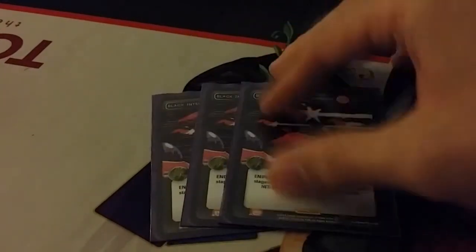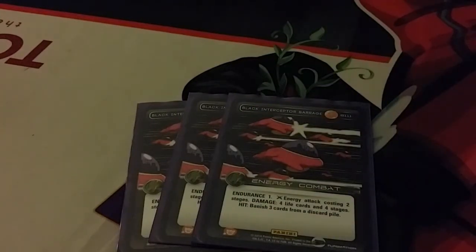Black Interceptor Barrage is up next. Energy attack costing 2 stages, 4 life cards, 4 stages. If it hits, banish 3 cards from a discard pile. This card is one of the best attacks I've had in the deck. It also has Endurance, so that makes it even better.